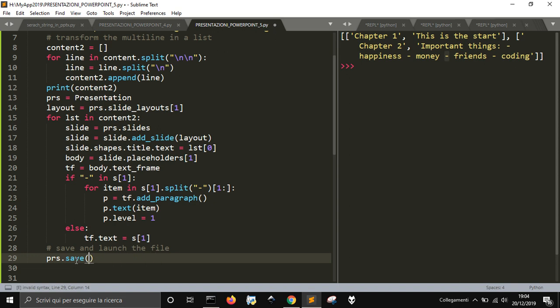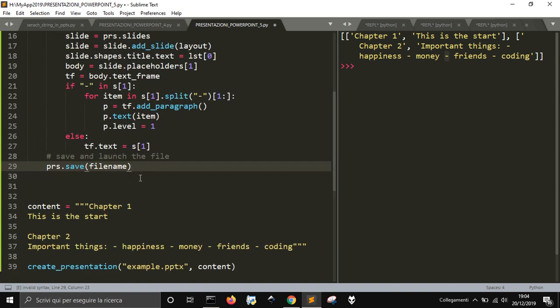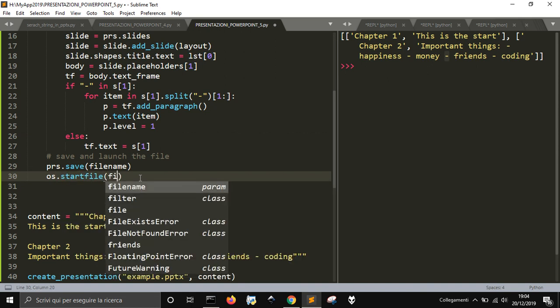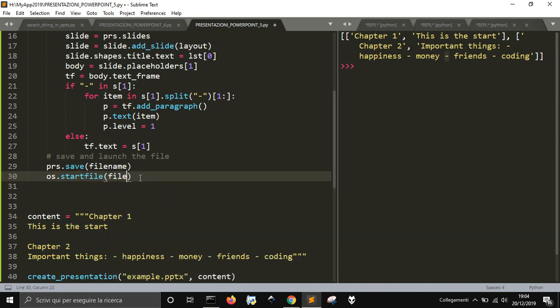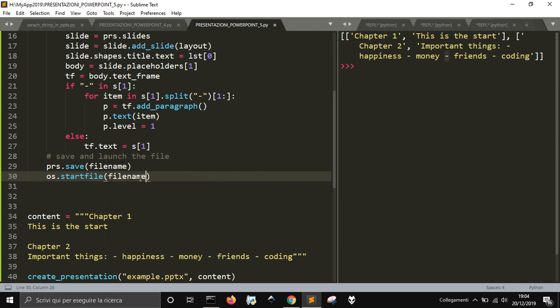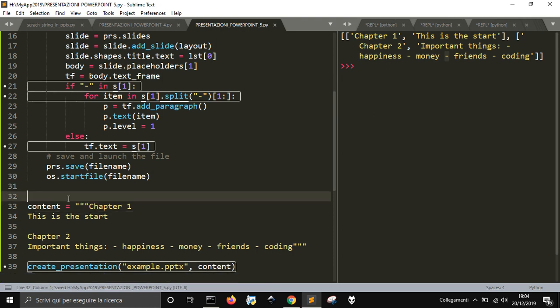Or even better, file name, because we passed the name here from here. Okay, and then os.startfile(file name), so that we can look at it. Not this, but this. Okay, let's see if there is an error, something we missed.